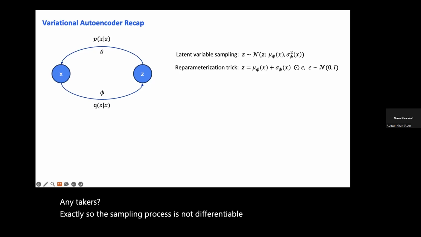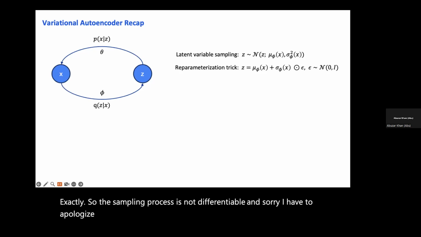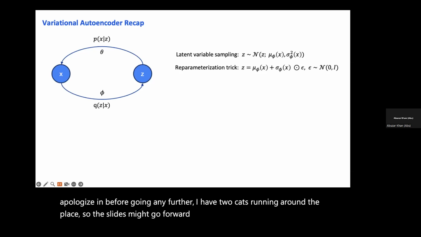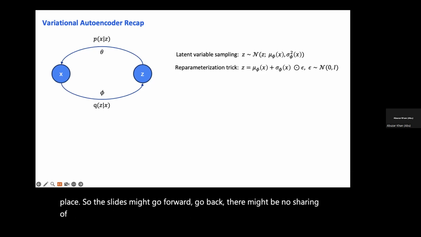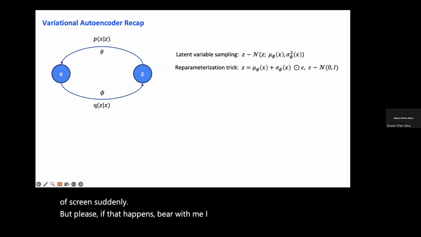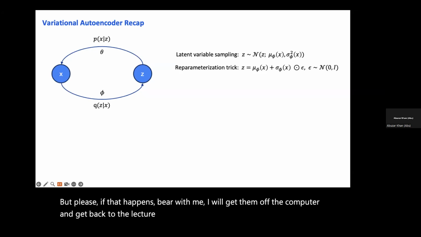And sorry, I have to apologize before going any further. I have two cats running around the place. So the slides might go forward, go back. There might be no sharing of screen suddenly. But please, if that happens, bear with me. I will get them off the computer and get back to the lecture, which I'm having to do right now.